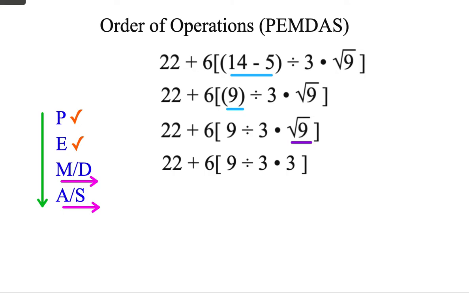But here is the key concept, because multiplication and division are the next step. But if we thought about doing it this way, it would tell us, okay, do multiplication first. 3 times 3 here would give us 9. We'd get 9 divided by 9, and we'd get 1 in the parentheses. That's if we do it this way.